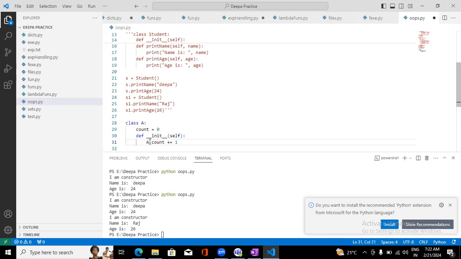because for each object creation, the constructor is going to execute, right? For one object creation, for example, you created one object. At that time, the constructor is going to execute and increase the count value by 1. Next time you create one more object, at that time two objects will be there. Already the count value is 1, it will increase by 1. At that time, the count value is 2. Understood?